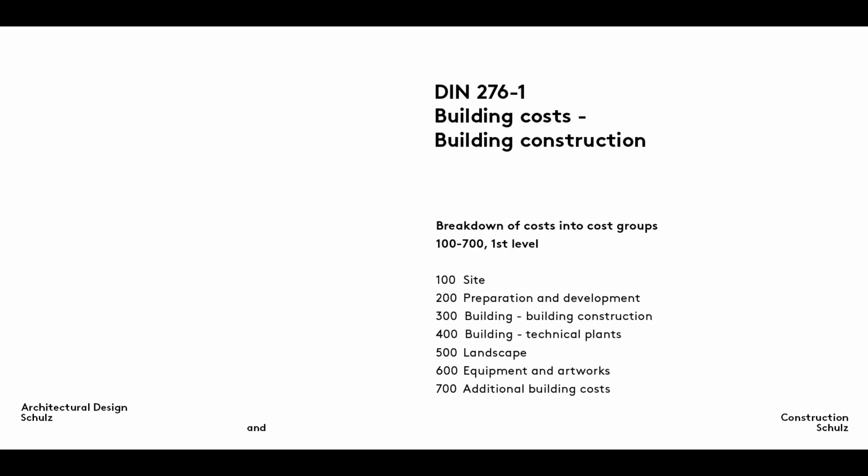This principle also forms the basis for DIN 276, the German standard that deals with cost planning in building construction. Starting at the planning stage, a building is meticulously broken down to ensure that nothing is forgotten at the cost calculation stage. Building services represents a group in its own right, separate from the division into shell construction, envelope and fit-out shown here. This is due to the fact that building services are planned by specialist engineers whose design outputs are subsequently integrated into the overall planning framework by architects.